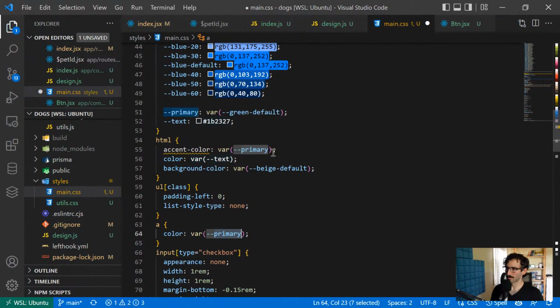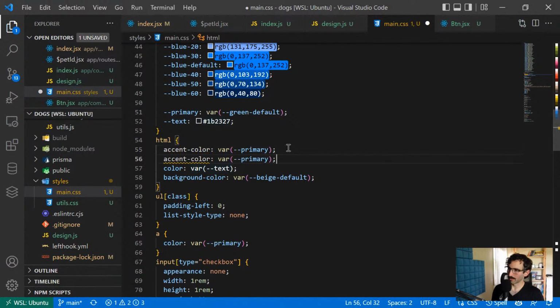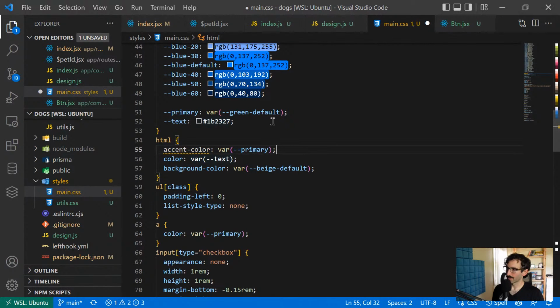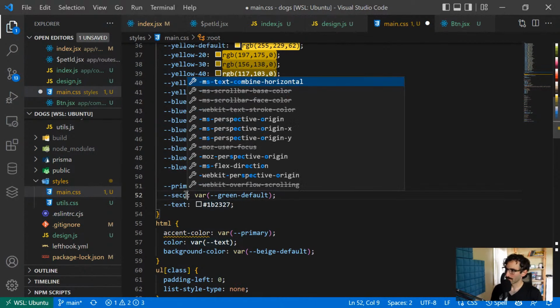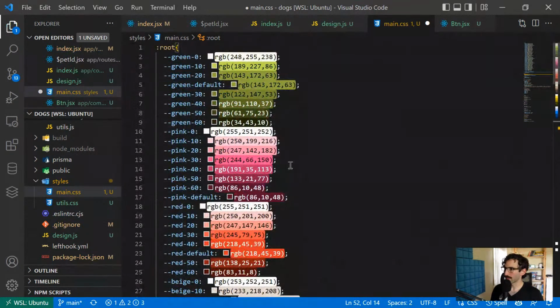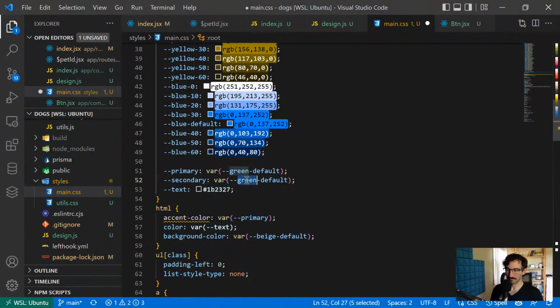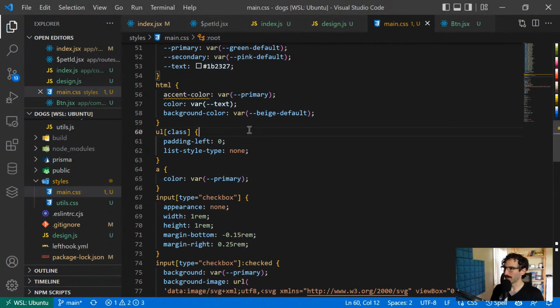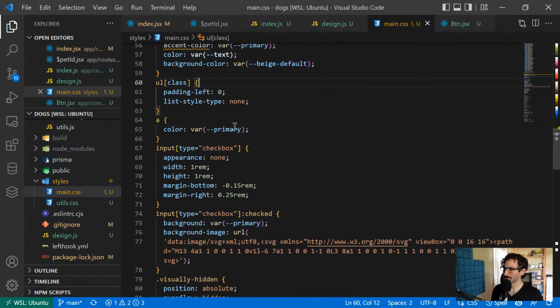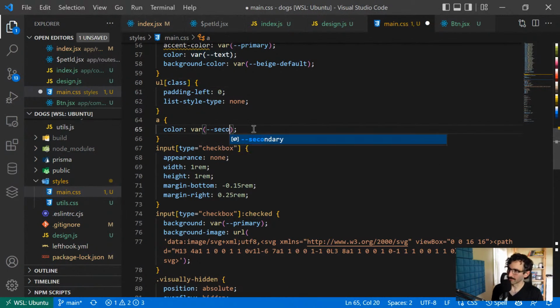So I have primary. I'm going to go with a secondary color. Secondary. And my secondary highlight color, I think, is going to be this pink default. Cool. I am not a great designer. I'm an amazing designer.